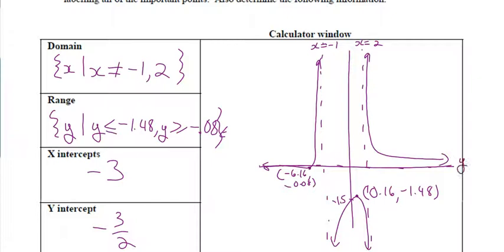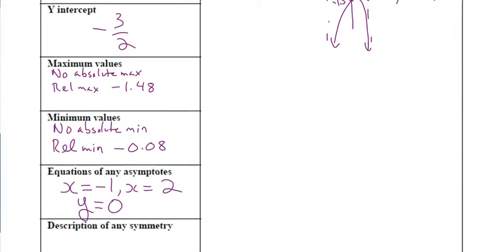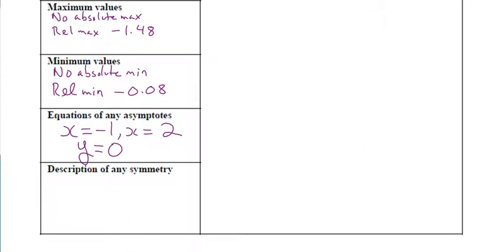And we have an asymptote at y equals 0. Okay, so we have our 2 asymptotes. We've put the point at which the relative maximum occurs, the point at which the relative minimum occurs. So that's labeling all of the important values, right? So intercept, so basically these are all the important values. You need to see that the domain does not contain those. We've got the equations of the asymptotes. Any symmetry? None. No symmetry, right?